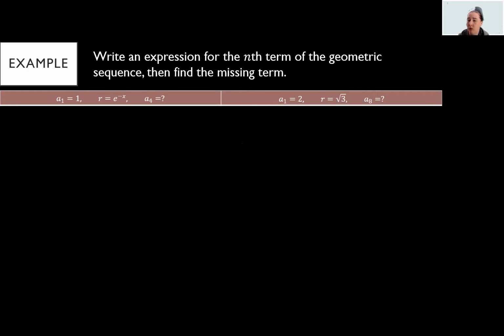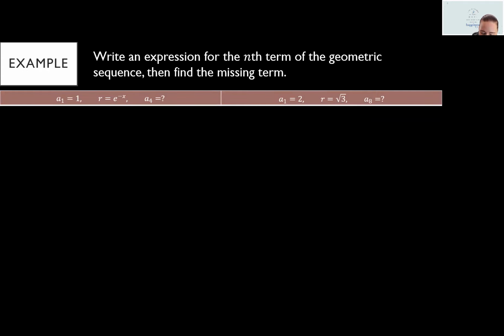Okay, let's do both of these because these are good ones. These are good to kind of get you thinking, you know, it's not just putting it in a calculator. So same sort of thing, but on the left, our R is actually an expression with e. And then on the right, our R is actually a square root kind of deal going on.